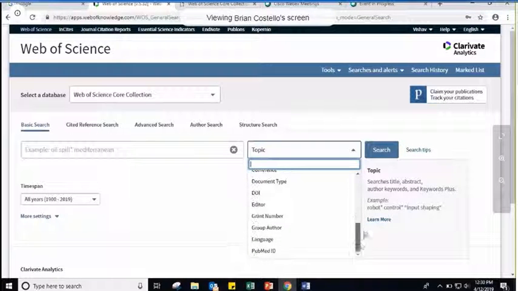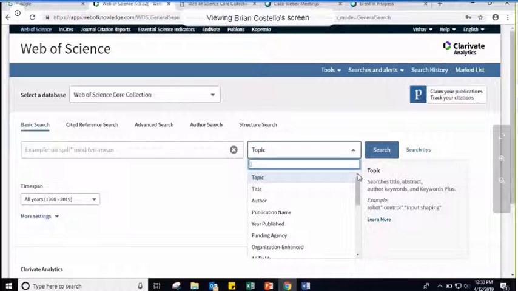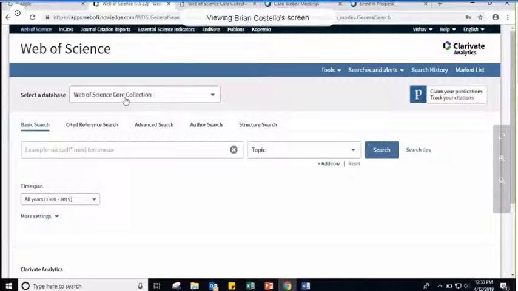However, if you choose the Web of Science core collection, now just look at this drop down. So many options are there. So many of them. And that is the reason why I prefer to keep Web of Science core collection as my starting application. But it's all your choice, right? It all depends on what you like. Okay, let's move on.